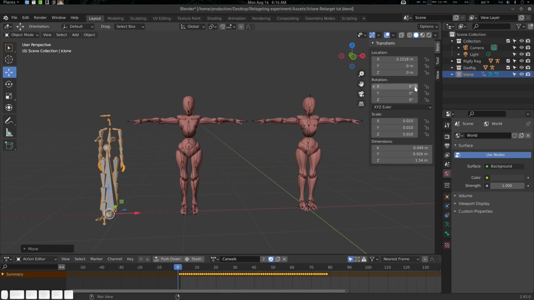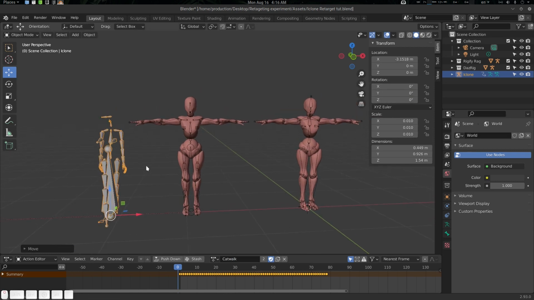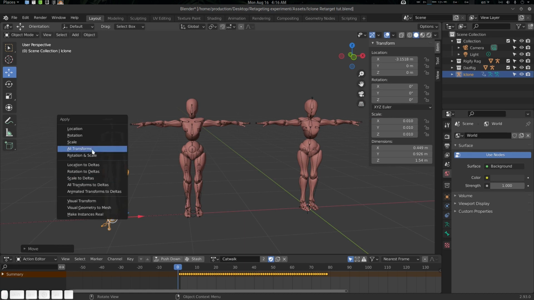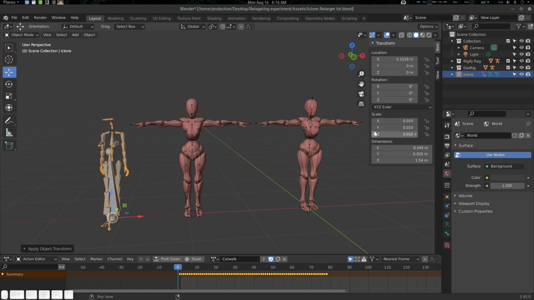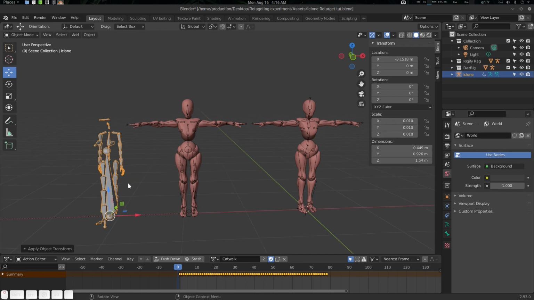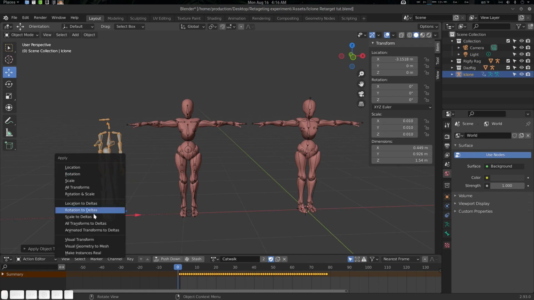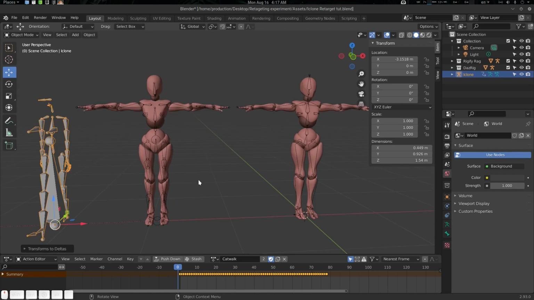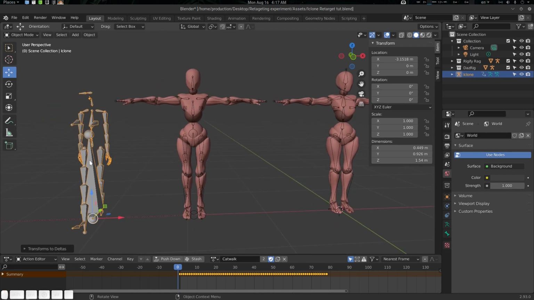Okay, you can see the rotation is all right here, so not to worry. Although Ctrl A and rotation. There we go, and the scale is set to this. No problem with it, but it is better to use Ctrl A, deltas. Okay, all right, and other things are pretty much the same here. So let's see this one.